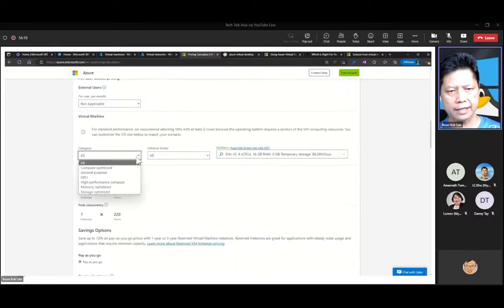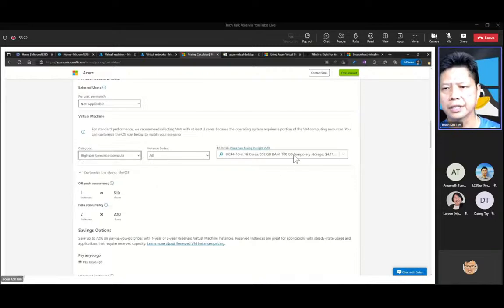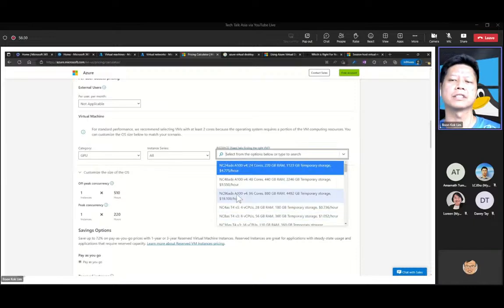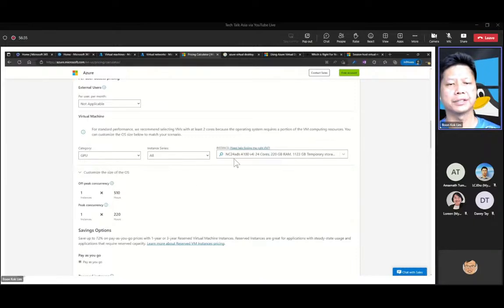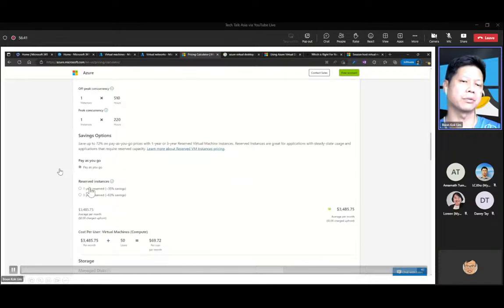So when you select that particular category, on the right-hand side, the instance will tell you which category it belongs to. Mine is a demo to use GPU, so it will give you the N series of the VM. Okay. And coming to the last part here, you can save it. They say you are already satisfied.